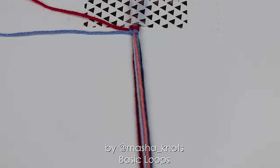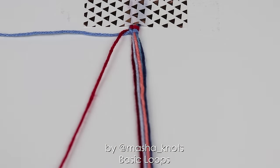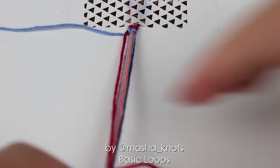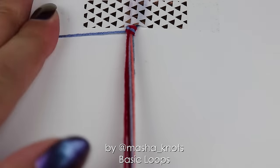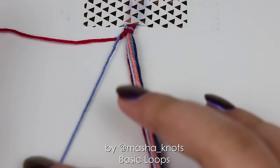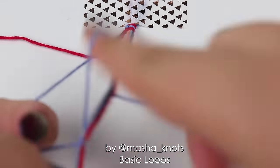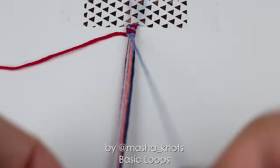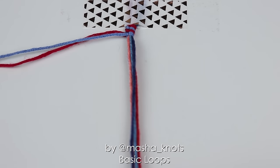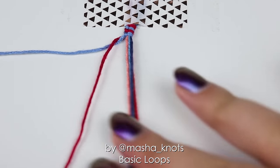So now we've done the blue one, we're going to bring the red one back, and again, the red one goes on top of the blue one as we bring it back, and once again, forward-backward knot onto the entire strand. And again, we switch, bring the blue one forward, it goes on top of the red one, forward-backward onto the entire strand. And we continue doing this, switching the string, doing forward-backward knots onto the strand until the loop reaches the desired length.